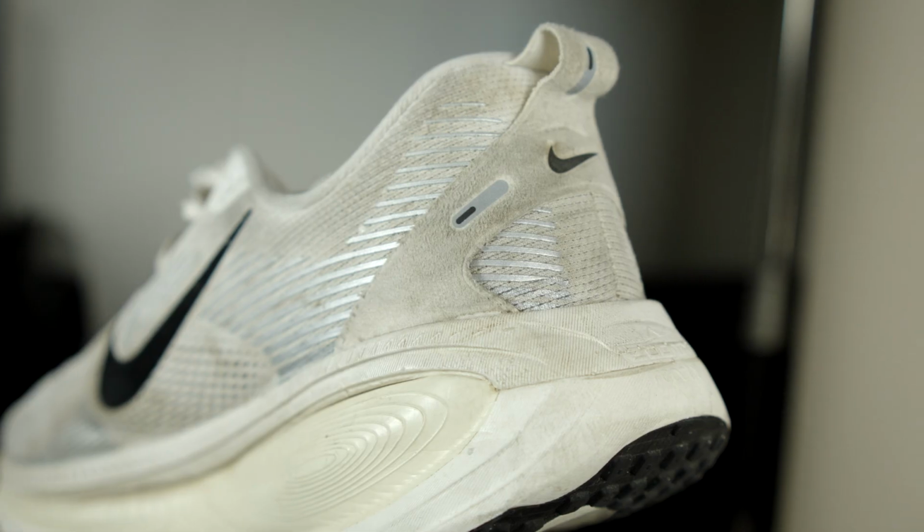Now, who would I recommend this shoe to? I would recommend it to people who want an easy day shoe, but also want a casual shoe. I heard someone on a podcast talking about this shoe, and they said it's the perfect run club shoe. And honestly, that is the best way to put it. The shoe looks really good, and it gets the job done when you're just running your easy pace. It doesn't blow your mind, but it gets the job done.